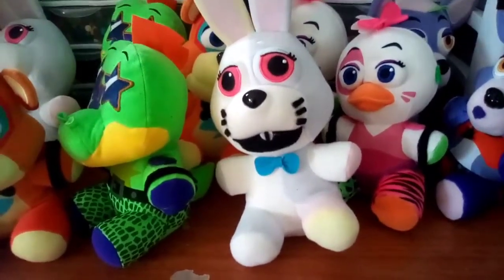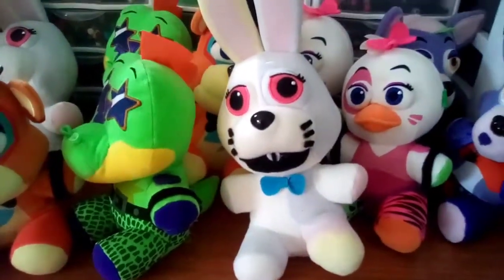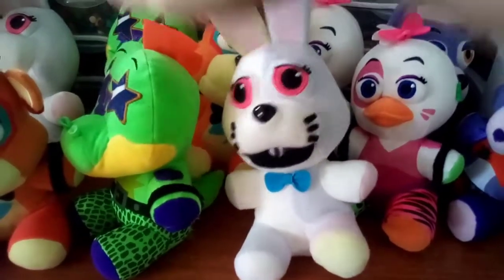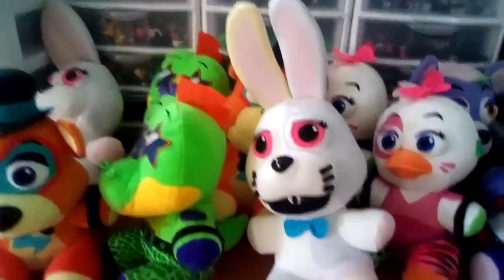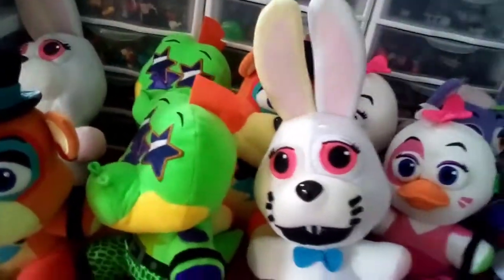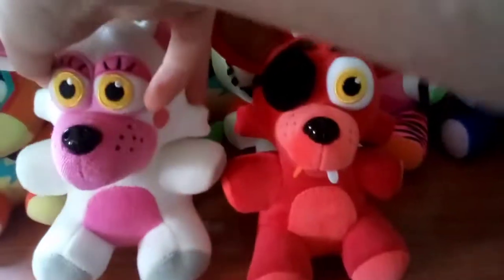Now, as you guys know, I bought Bonnie and Chica for the originals, and I actually did the same thing for these guys, so I bet you're wondering, who did I buy? Well, hold on just a second, and I'll show you. I would edit in angelic choir music, but I'm not going to. Behold, Foxy and this thing.